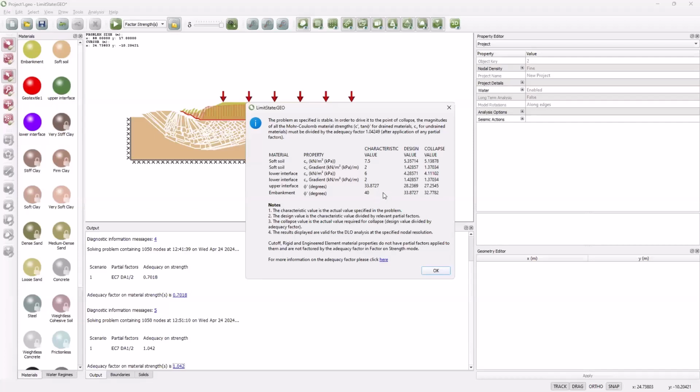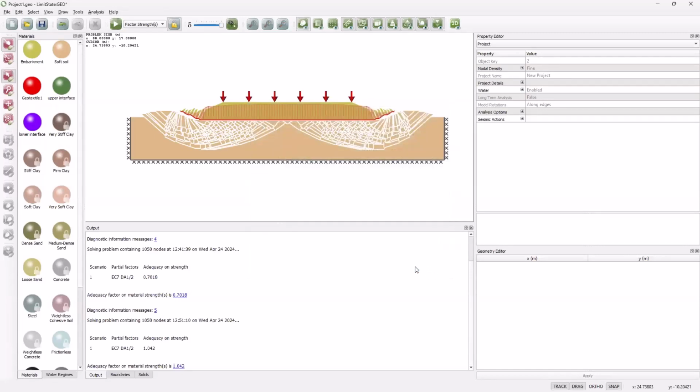And in fact, the design values are a little bit higher than they need to be for stability. So that's all good. Our geotextile has done what it's intended to do. And when we analyze it, you'll see these bars appear. So this allows us to investigate what's going on in the geotextile itself. And here it's saying that the axial force is just below that 200 that we specified. So we're not actually failing the geotextile.